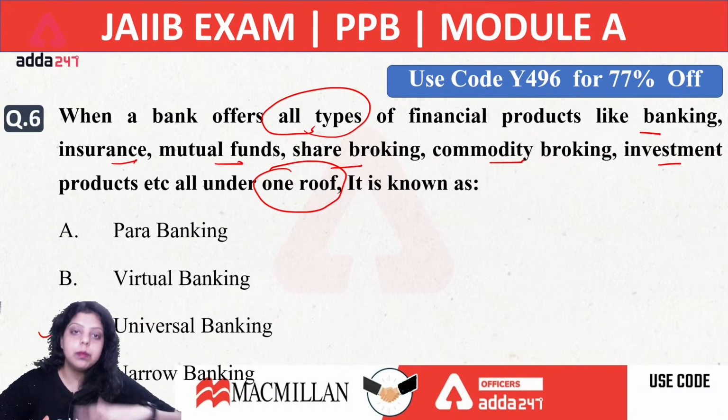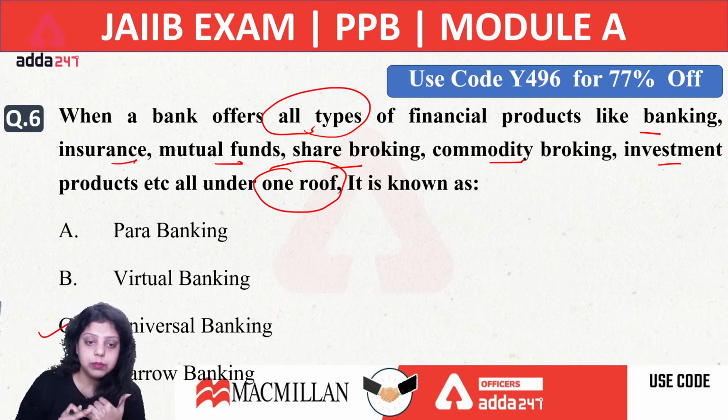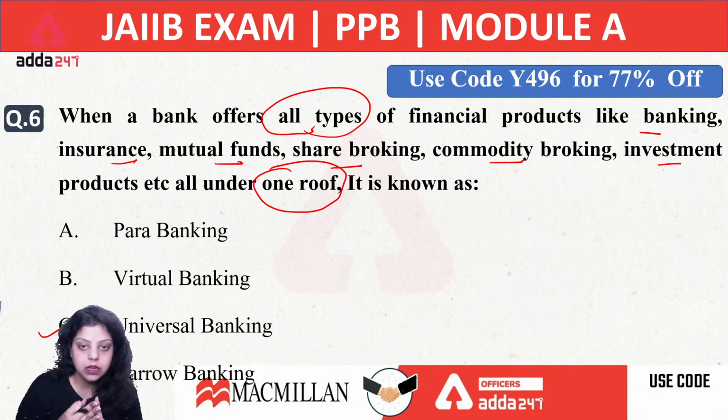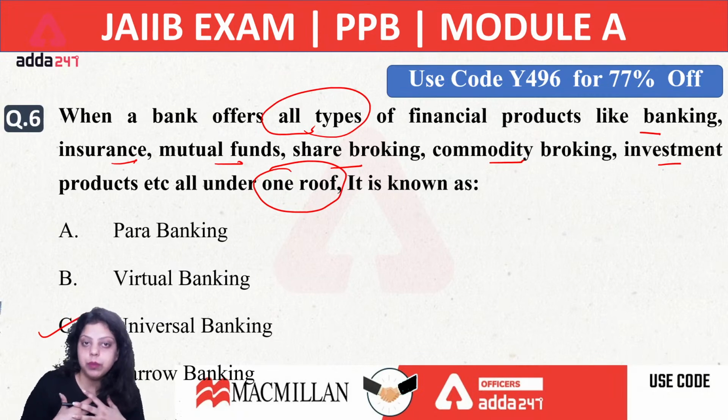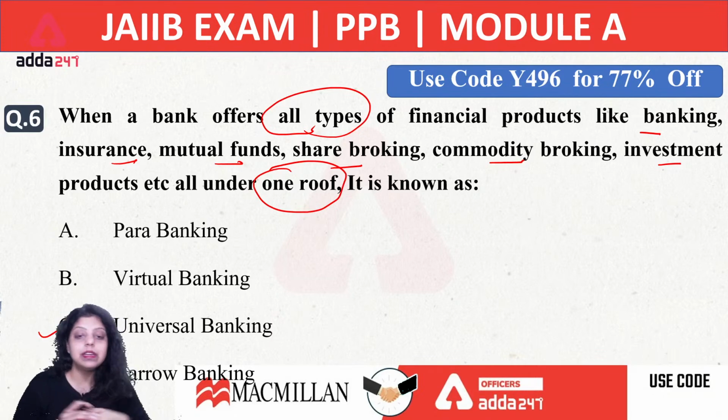Okay, if I am going to a bank, I can deposit my money, I can withdraw my money, I can take loan from the bank, I can have a locker facility, I can invest in the insurance sector, I can invest in the share market also, I can open a demat account, I can open a trading account, I can have an international debit card, credit card services, I can have every kind of service whatever I want from a bank. So that is known as universal banking, when under one roof a bank is providing all kinds of activities to you. Okay, now what is virtual banking?